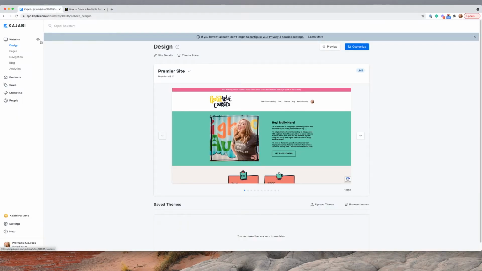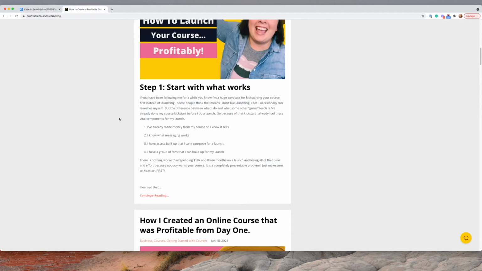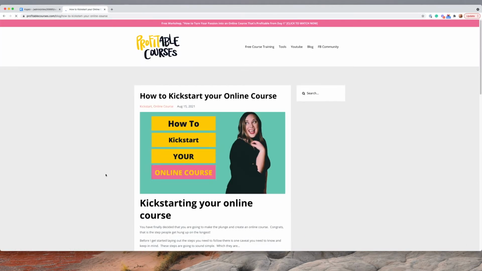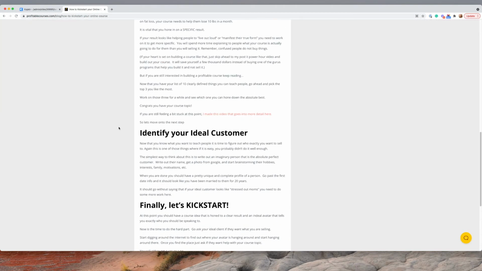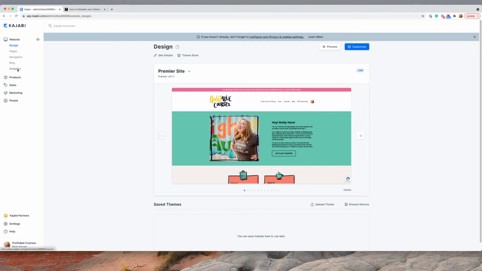You would just click on the blog over here and you can have all of your own blog posts, and you can set them up to look however you want. I have them just shortened, and you can click continue reading to go to the actual blog page, which is great for SEO as well. And then they also have analytics, which basically just goes through your sales, your memberships, and that can just mean payment plans, your blog analytics, how many views there are to your website, that kind of stuff. It's just all data, right?